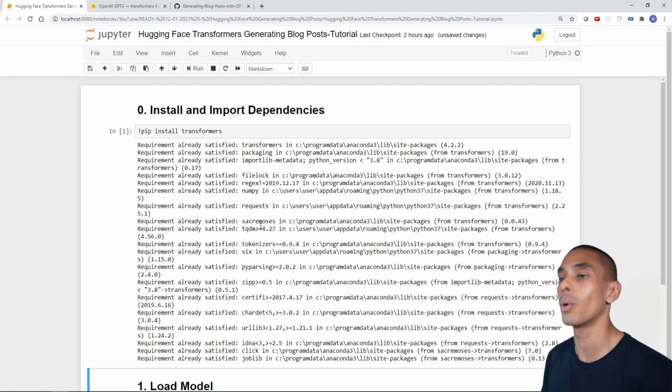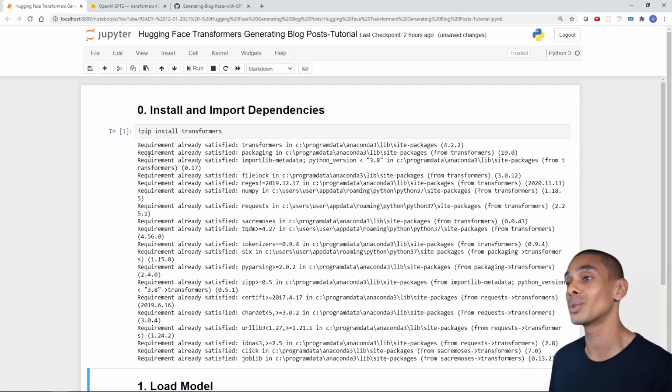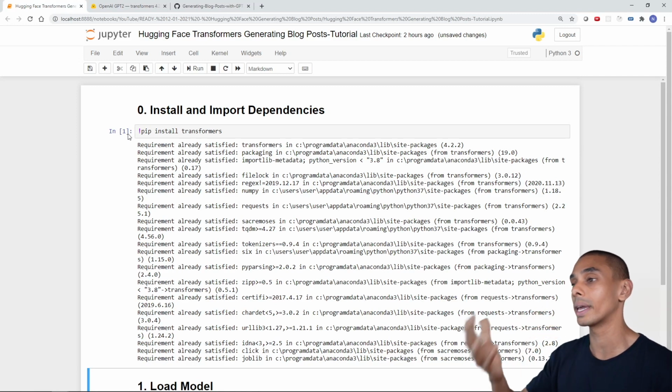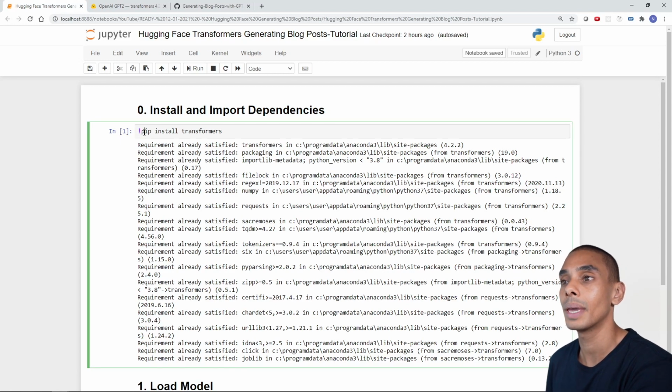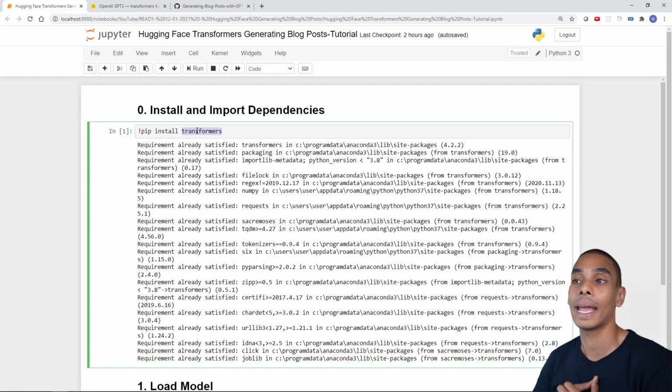Alrighty, so that's our core dependency installed. In this case, we've installed transformers. Now I already had it installed, so it went pretty quick, but if you're doing it from scratch, it might take a little bit longer. So in order to do that, what we've written is !pip install transformers. And that's really it to be able to go on ahead and install transformers. Now the next thing that we need to do is actually import some dependencies. So let's go on ahead and do that.